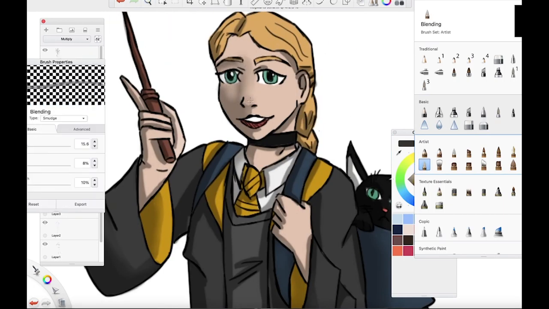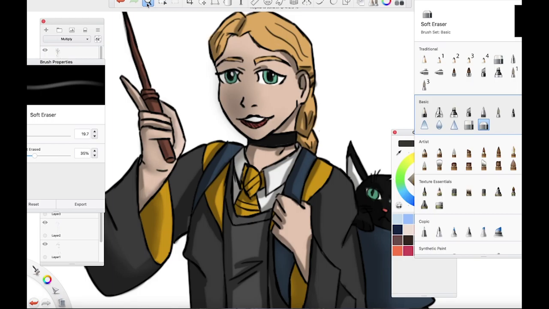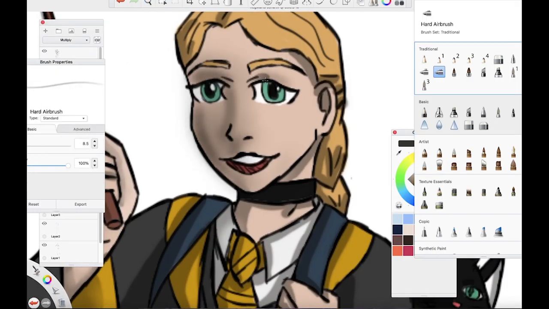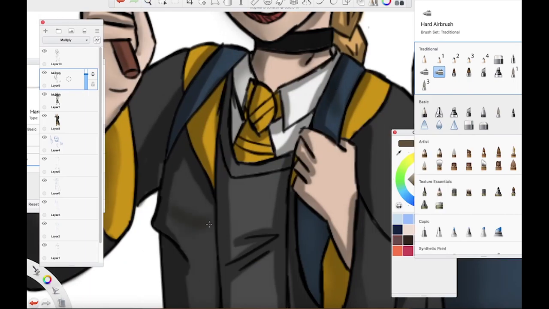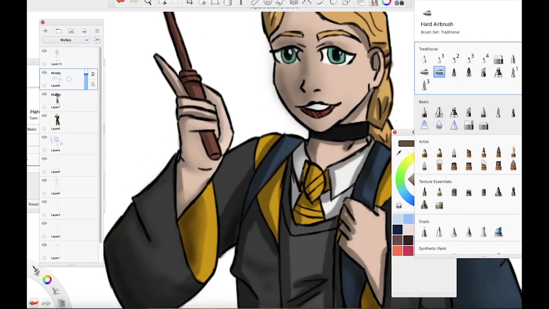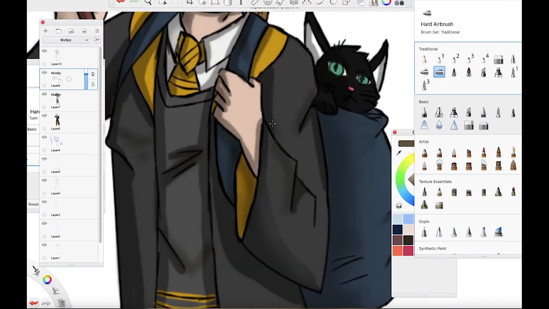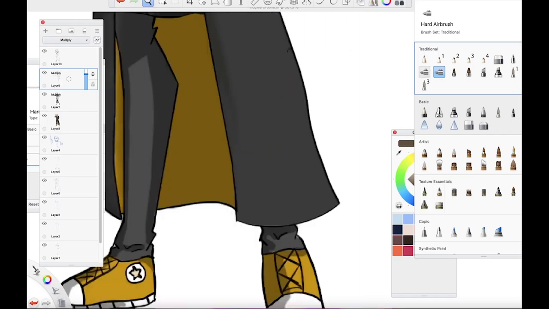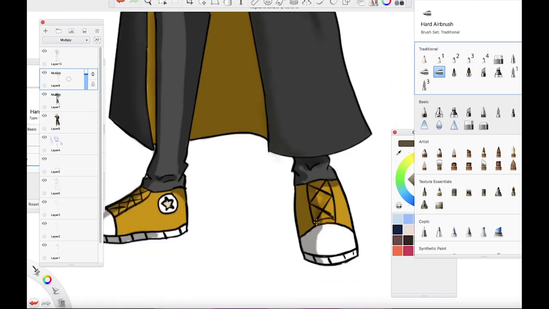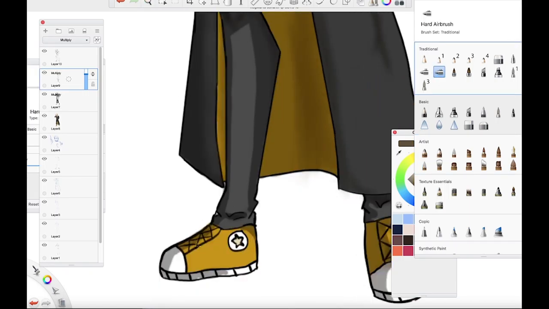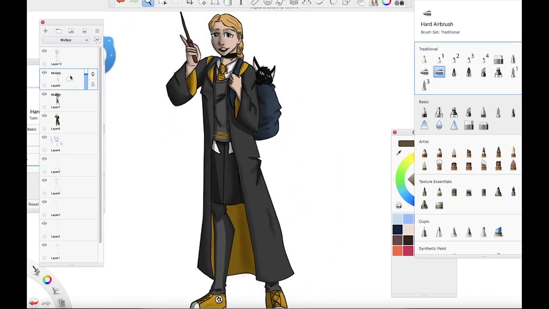I'm a casual fan when it comes to Harry Potter, as I've read some of the books in school and in my off time, and I've watched the movies when they came out. Yeah, it's pretty good. I like the first movie, The Philosopher's Stone, and I love the world building this universe has. It's so creative, and I love watching it just for the Diagon Alley scene alone. I know there's a lot of controversy going on with J.K. Rowling and stuff, but I always kind of thought she was a little weird, and I still enjoy the world she created, so I'm still going to be a fan of the books.